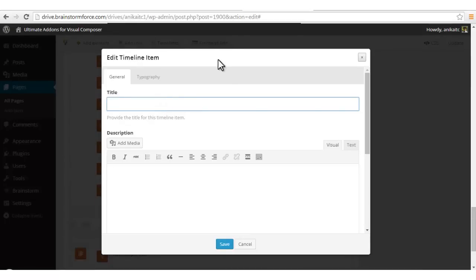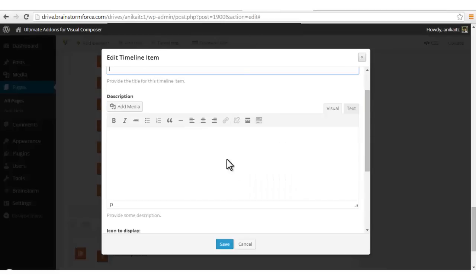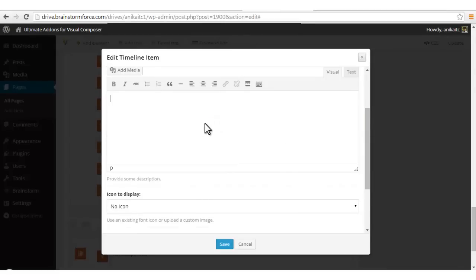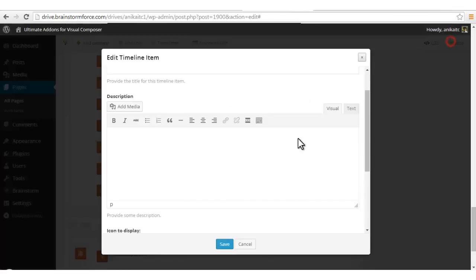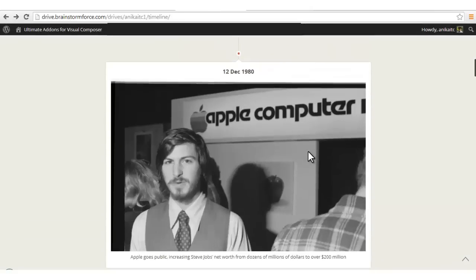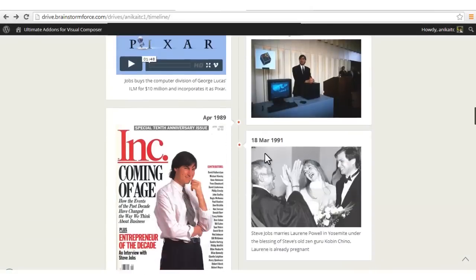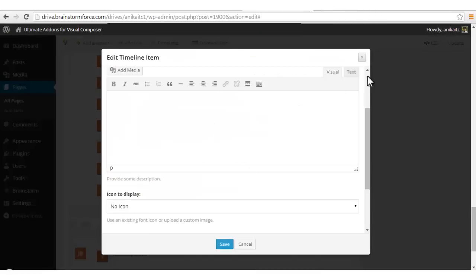Now let's add a timeline item and check out its options. We have a title for the timeline item, which can be seen here. Then we have a description part. We have embedded a TinyMCE editor in which you can enter photos, text, videos or various embed codes from other websites, and the same content will be shown on your timeline items. As you can see on screen, we have embedded a video, several images, etc. Whatever you put here will be shown on your web page.